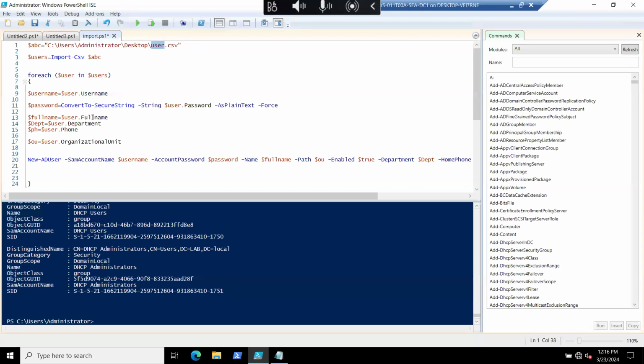And then after we'll use this one command. So this is also inside the curly braces here, right? This command will execute until it has satisfied all of the users existing in the user file.